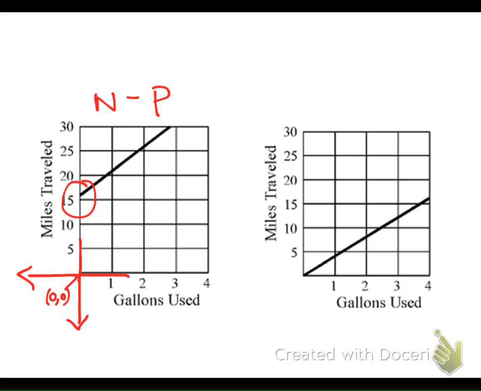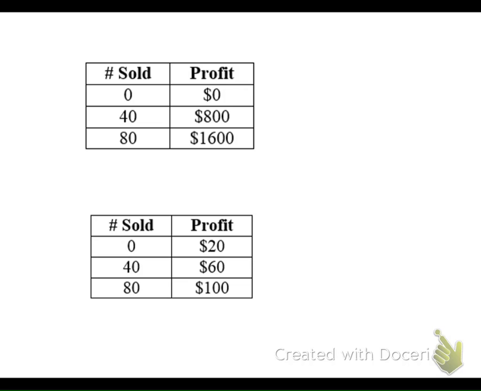If I come over to my other graph and do the same thing, continue my axes going out, here's my 0, 0 point, and look at this one, it does go through my origin right here, so this graph would be proportional. So with graphs, it's pretty simple to be able to tell proportional or non-proportional. You're looking for that origin point. Okay. Next example we're going to look at is some tables.